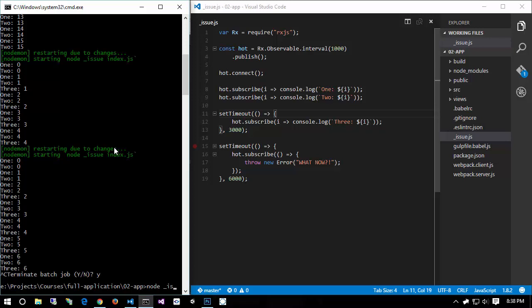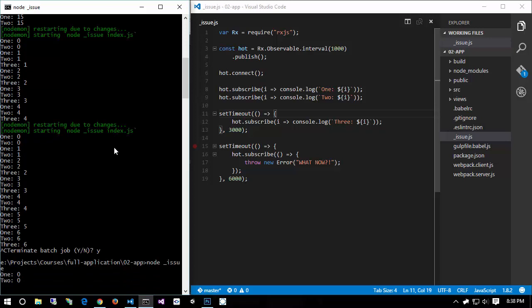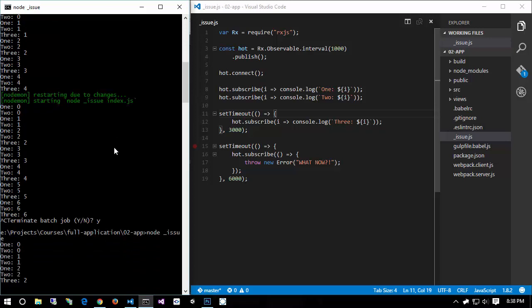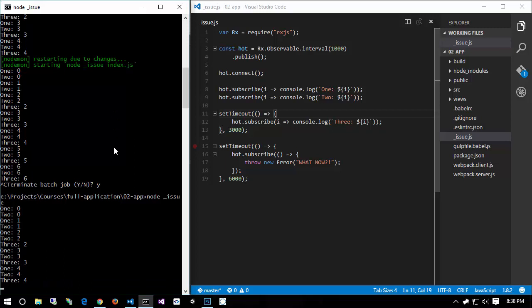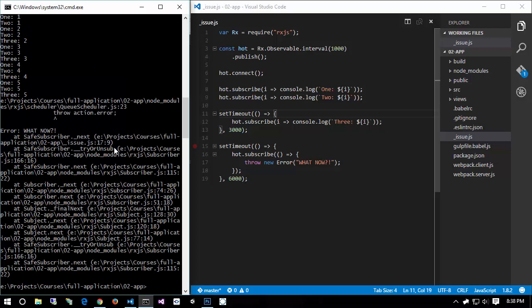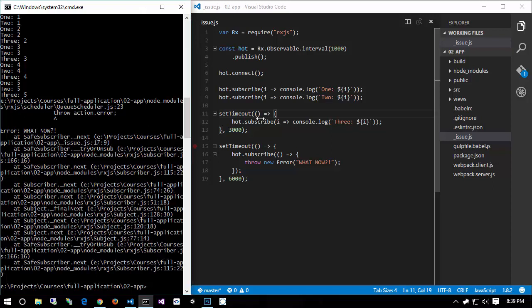Let's do node issue, and let's wait for 6 whole seconds. Maybe that was a bit too long. Boom. It died. The reason it died was because that error that I threw was propagated all the way back up the call stack. In fact, you can see it right here.